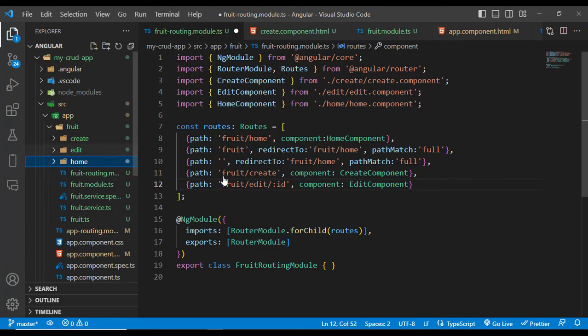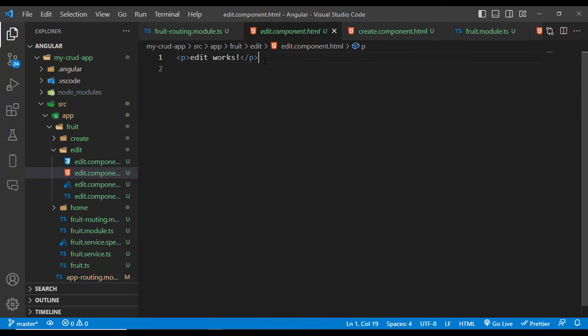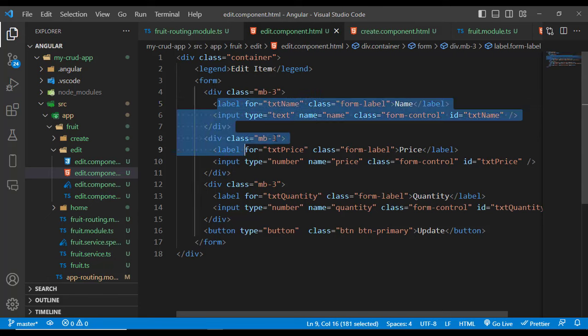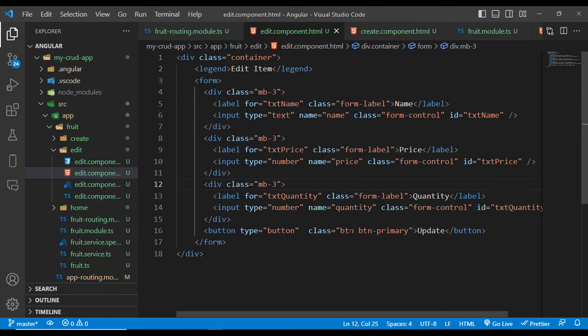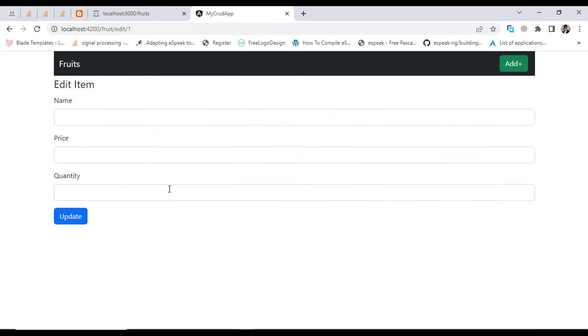So now let's move to the edit component, and here come to the HTML file. First we will write our design, and we will get it from the previous video. So I wrote this design, a simple edit form for name, price, quantity, and the update button. Okay, so let's check it. Let's press this. So we got our update form, but we should have the existing values here also. For example, if we are updating apple, we should get it in the price and quantity, all things should be there. So we will do that also.